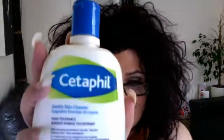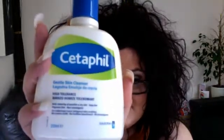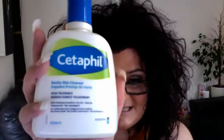And then I've got my Cetaphil. And again, I've got 2 of these because I got them while they were on offer at Asda. I love this cleanser. And I use this if my skin's particularly feeling quite red or sore, especially if it's that time of the month and I've got a few spots which I normally tend to get around my chin area because they're the hormonal ones. And I just literally use this at night to take my makeup off. It helps to soothe it more than the Orchid one does. And this one is for a gentle high tolerance, for a really sensitive skin.